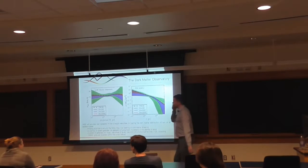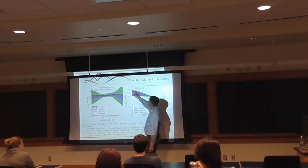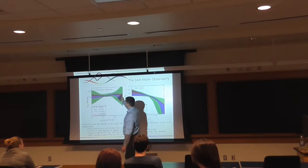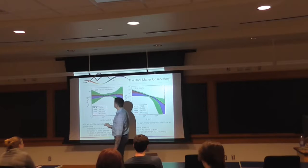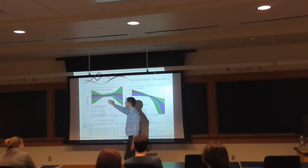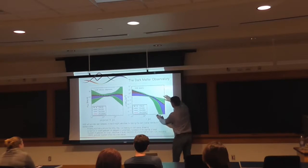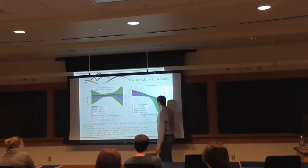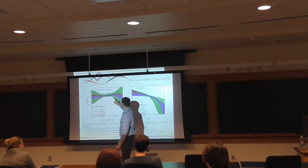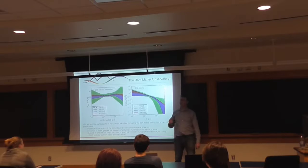Okay, but this is a simulation of what the true dark matter density profile of the galaxy happens to look like. And this is what you measure for the line of sight velocity dispersion. If you synthesize a whole bunch of observations, if you have 100 stars, that's the sort of green contours that you get. And the implication for what you might be saying about the shape of the dark matter density profile is something like what you see here. But if you go to 1,000, go to tens of thousands of stars, you start actually honing in on the dark matter density profile very, very well.